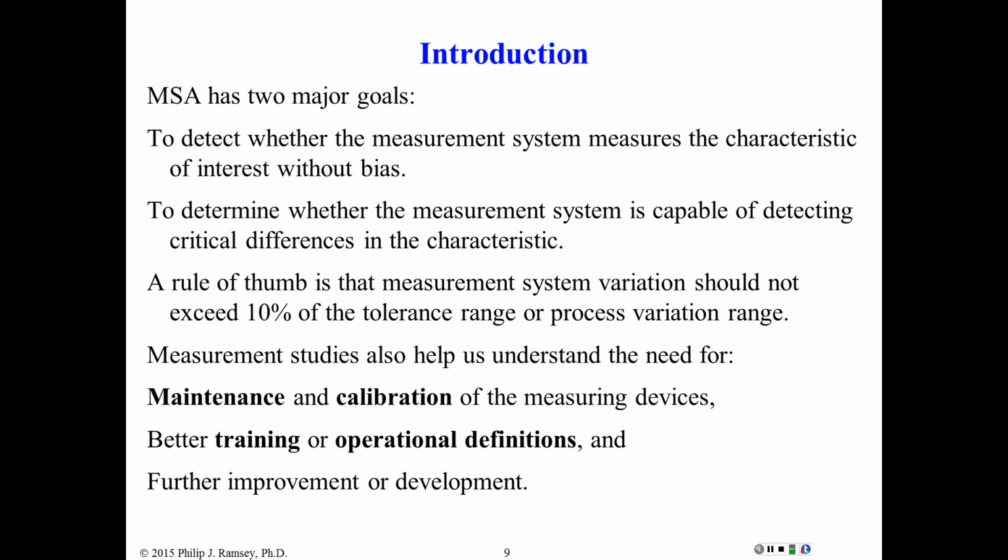Okay. So basically, when you do an MSA, two things you're interested in. One, is it accurate? And by accuracy, we mean on average, if you use this measurement system, it will give you the correct measurement. In other words, if I have a tape measure and I measure the length of boards, on average that tape measure will give me the correct length. An inaccurate, or we sometimes say biased measurement system, on average it doesn't give you the correct measurement.